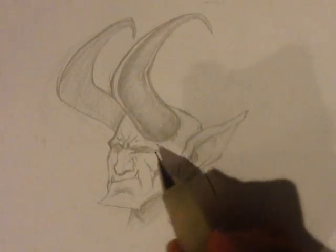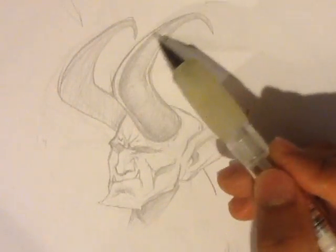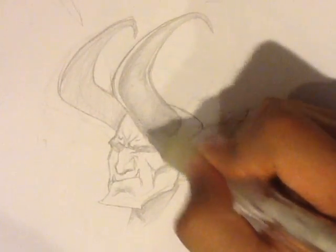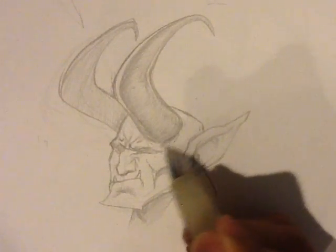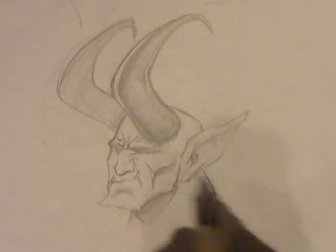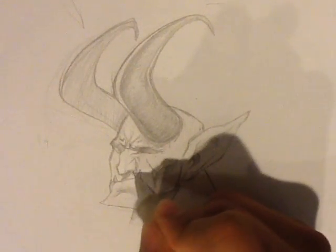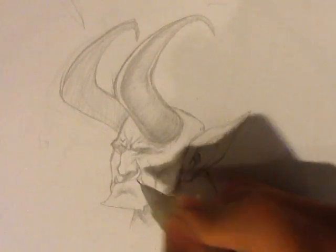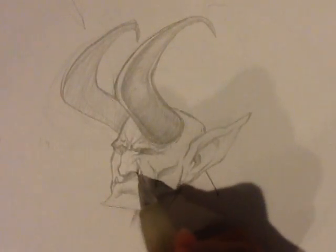Okay, so I'm looking at the horn here. We're assuming the light's coming from somewhere over here, because there's a rim light along the horn. If it's coming from there, it might cast a shadow on his face a little bit. So I would put a little bit of a cast shadow right under the horn. Cast shadow under the nose. The darkest point is going to be around where the nose pinches along this cheek, and then it's going to dissipate as it goes down a little bit, because light will hit the upper lip and bounce up into certain areas in here.